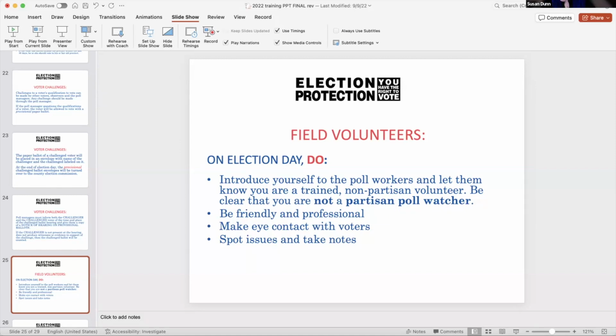You do not have to have a piece of paper from a candidate saying this person is there watching for me, because you're not there watching for any candidate. But this is, and you hate to pick on older people, especially when you are one, this often tends to be a problem with somebody who's been working the polls forever and ever. They know how they're going to run, and they haven't understood what election protection is as a whole, or they don't understand why anybody would be there who didn't have a dog in the fight, instead of someone whose dog was the entire fight.